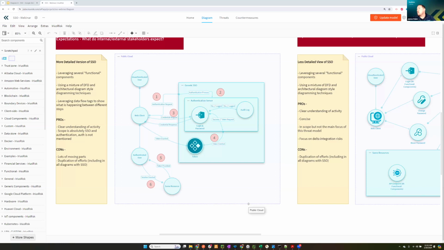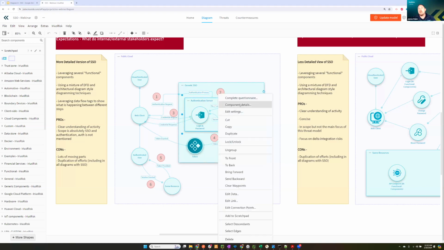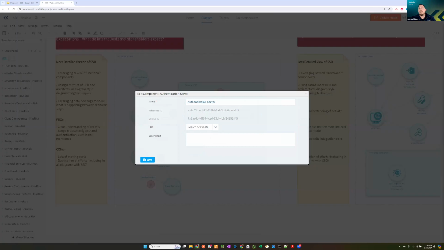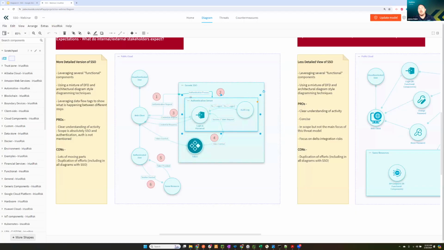How to document if it's OIDC or SAML protocol in use. Yeah, so I think if I were going to do a SAML protocol in place, I would probably start adding labels to these different items, because as you know, we have the ability to add tags. So if I wanted to see which particular items are related to SAML, I could add SAML response and SAML data flows in here. If I had a service provider and identity provider, I could start to add labels that are more aligned with SAML versus OpenID or something like that.